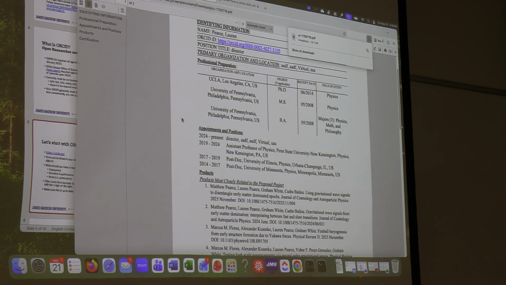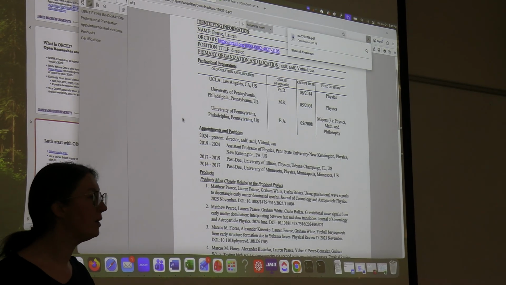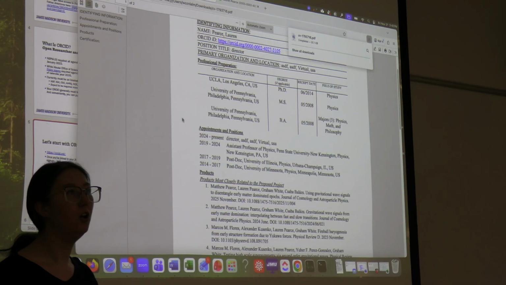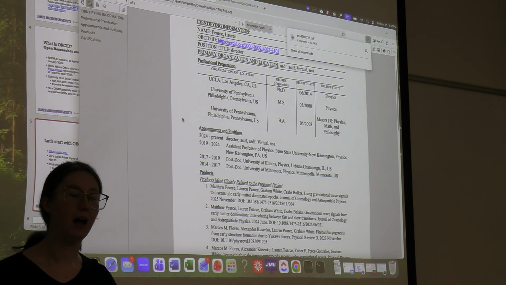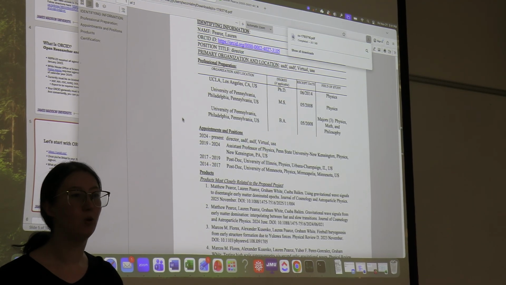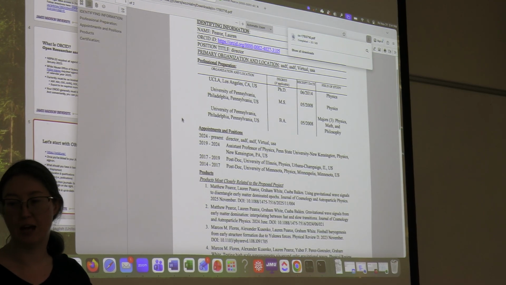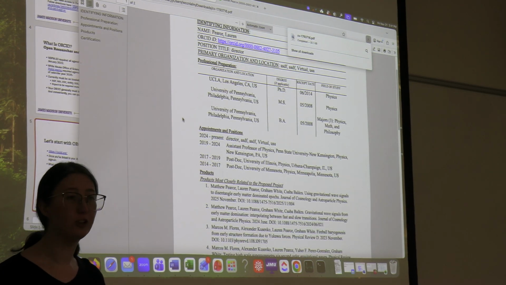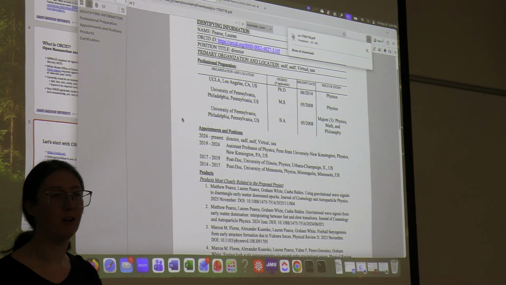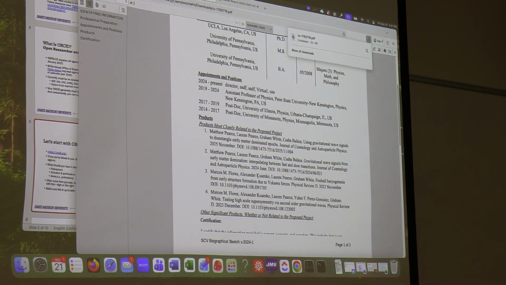Now I will say sometimes when other agencies say that they require the NSF format, they might add extra requirements. The only one that I've seen recently is the CCI, which requires NSF format and has a 2-page limit. So if you are doing this for something else that has a page limit, you might need to remove some of the earlier positions. NSF allows you to drop things off after a certain period of time. I believe it's 5 years, but don't quote me. Or you might have to change the products you're selecting to be shorter within the page limit. NSF itself, though, doesn't care.